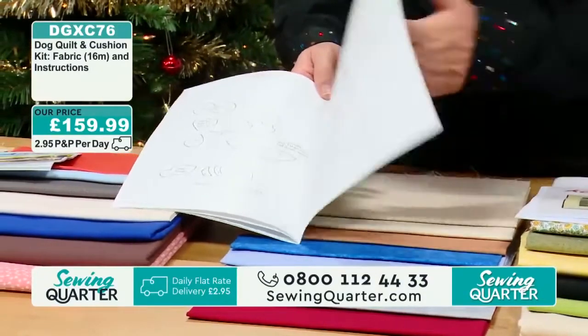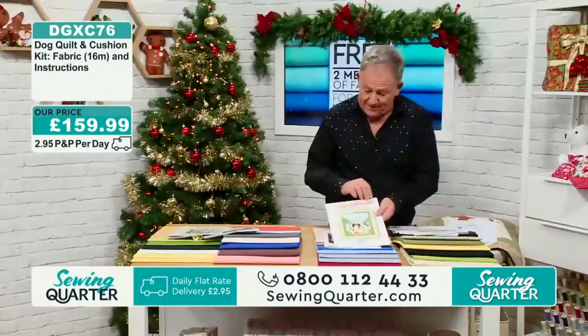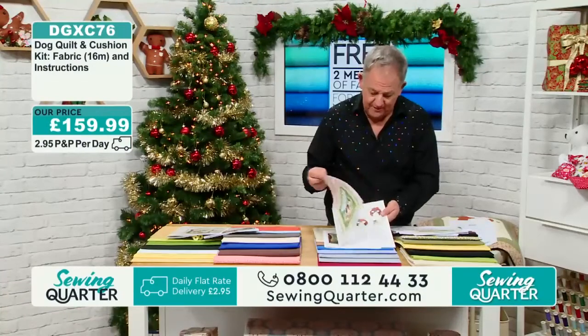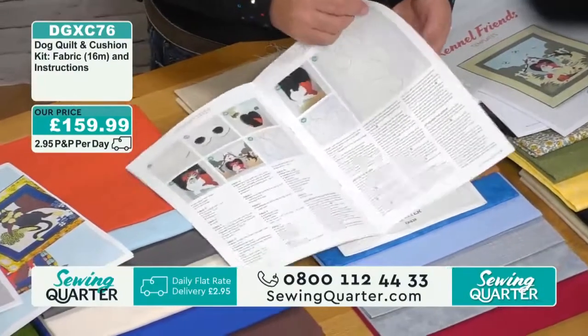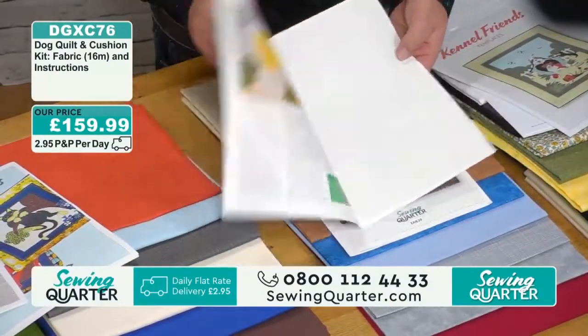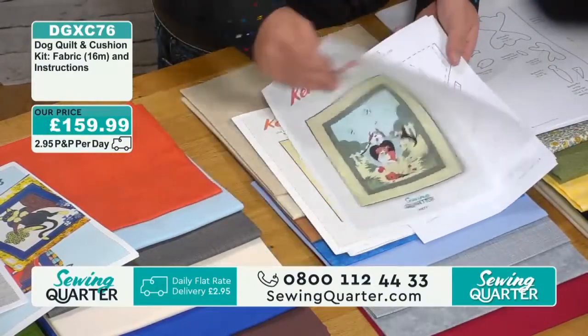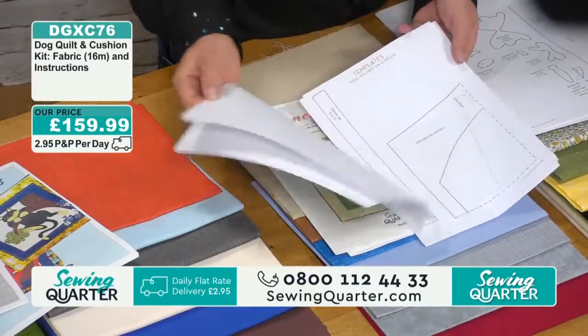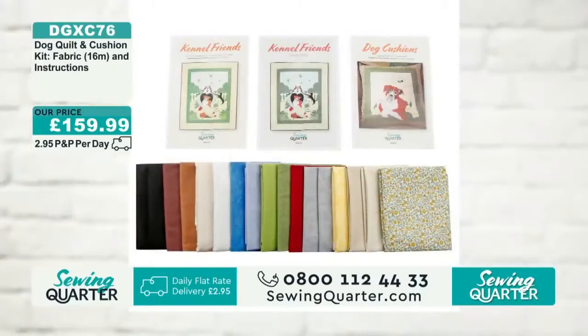Okay, but that's not all you get, because then you also get the quilt pattern, the kennel quilt pattern. So everything you need for the kennel quilt pattern. And then you also get all of these, which are the templates for the quilt. So every template that you need all comes in that bundle. You get so much for your £159.99. The only thing I need to point out is you don't get any thread in that bundle.